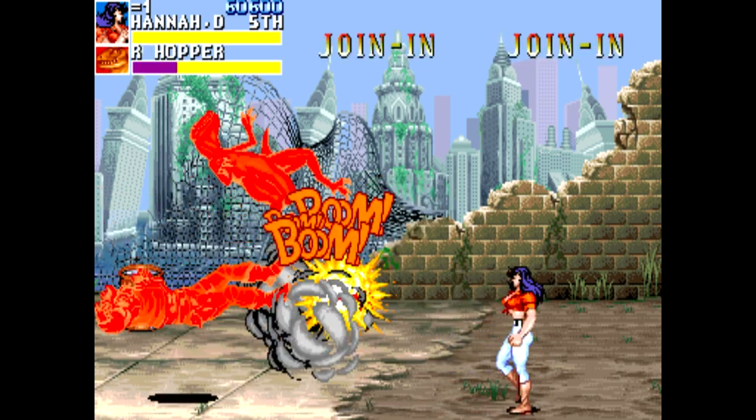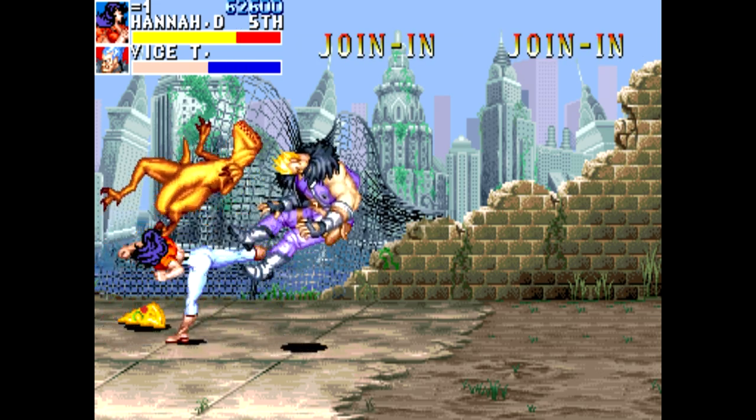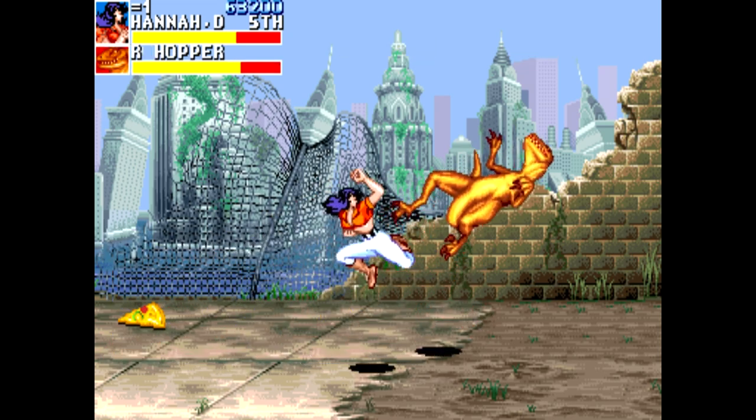Alright, we got our first boss, Vice T, and his rock hopper. All the dinosaurs have, like, weird slang names, because the idea being they don't actually know the dinosaurs' names anymore, so they came up with their own terminology.